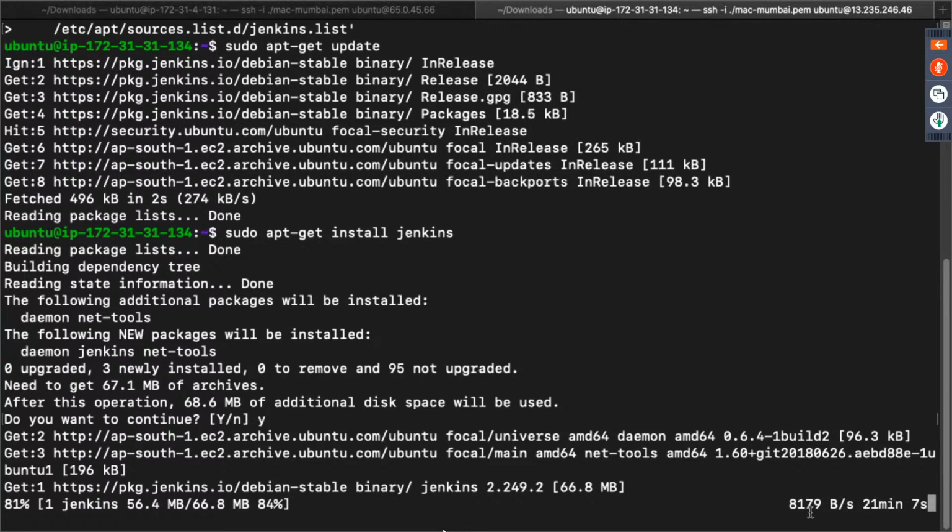Okay. So as you can see, the Jenkins server has become very painfully slow. Hopefully this will be completed soon now. But again, like I said, if this also happens to you, don't worry. This is not your problem. It's just that the Jenkins servers are a little slow to work with. You don't have to worry about it.